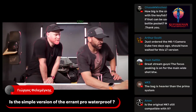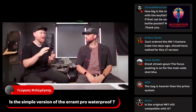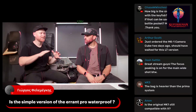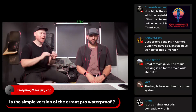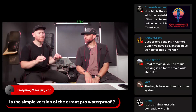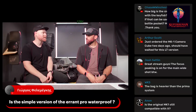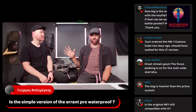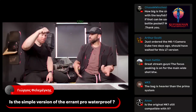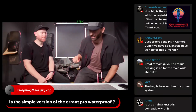Is the simple version of the Errant PRO waterproof? Yes. The black and the olive colors are fully DWR coated. They're waterproof, stain proof. They all use YKK WR zippers, so the zippers are water resistant. I shouldn't say waterproof, water resistant. Sorry. If you put this in the water, water will come in. Got to clarify that.